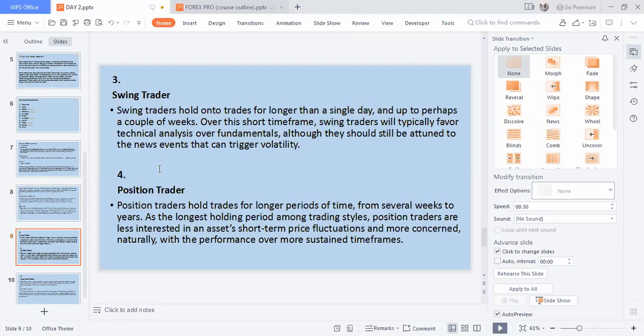I've noticed something about them. This kind of traders always have trades that roll over to the next day. And the disadvantage of your trade rolling over to the next day is that it attracts a swap fee. What's a swap fee? A swap fee is a fee a broker will charge you when your trade goes over to the next day.